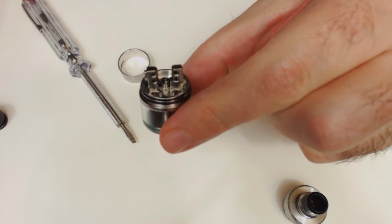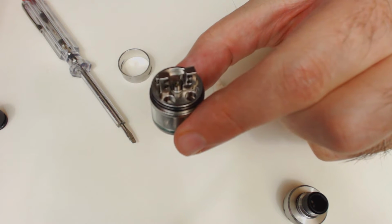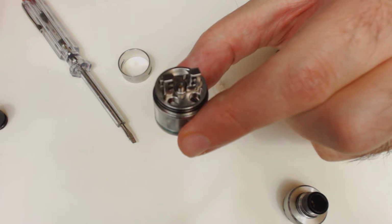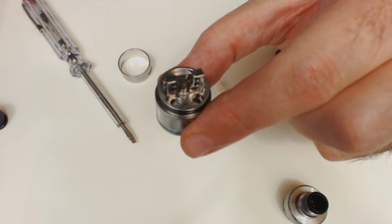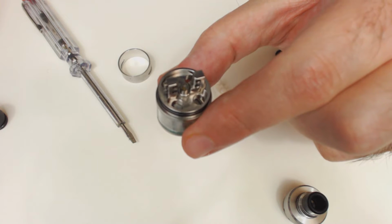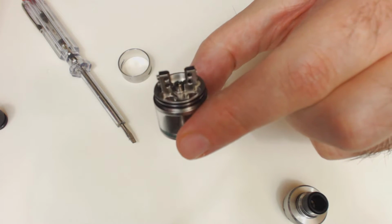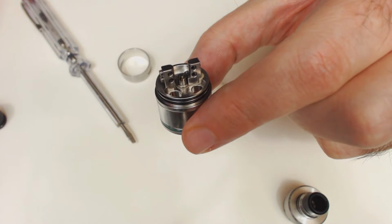Let's see if we can get a bit more light on the mat, because it does seem a little bit dark. So let's bring the brightness up a little. There we go. And just make sure we're nicely focused as well. Yeah, that seems a bit better.